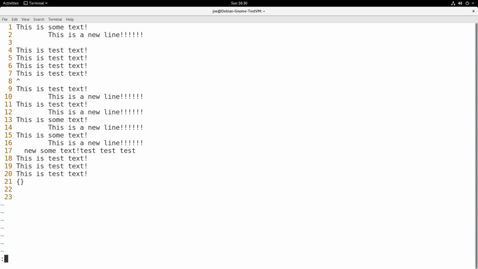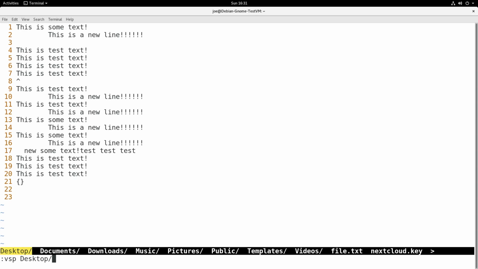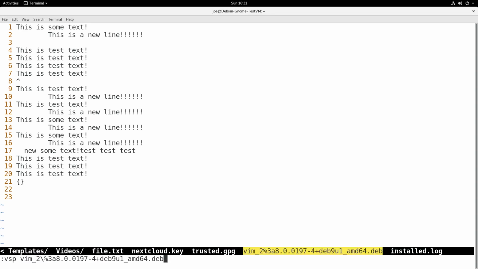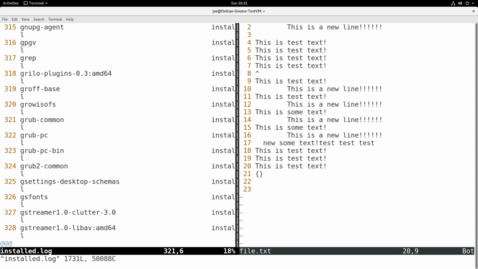If you do VSP, which is vertical split, and then you can tab your file out, we'll do this guy here, and you can see that it'll let you split them vertically as well. With the VSP, so if you want to do that.